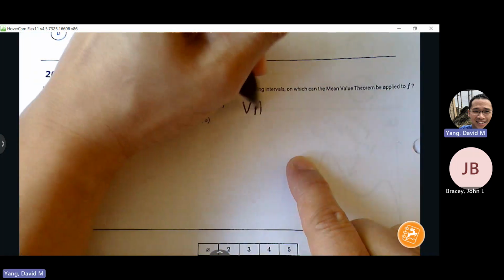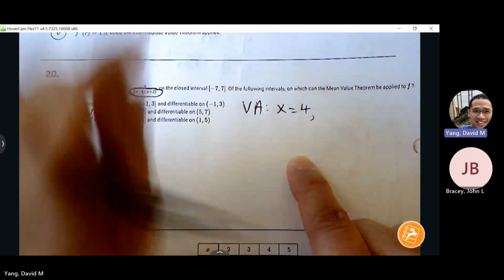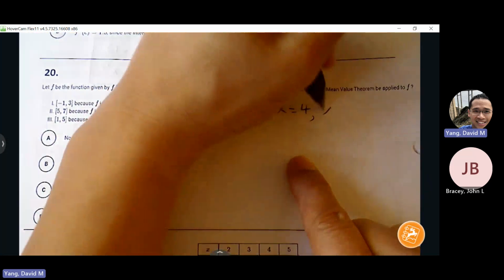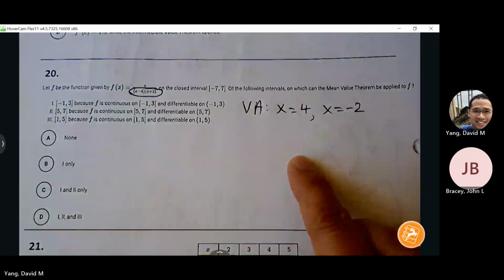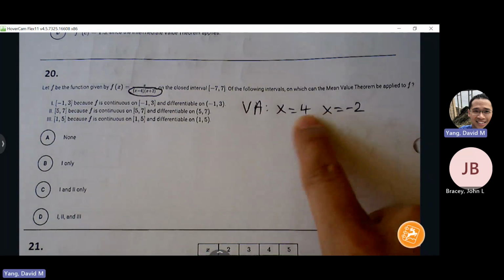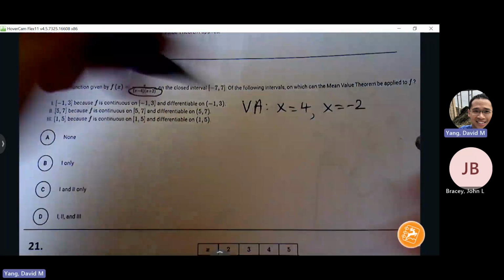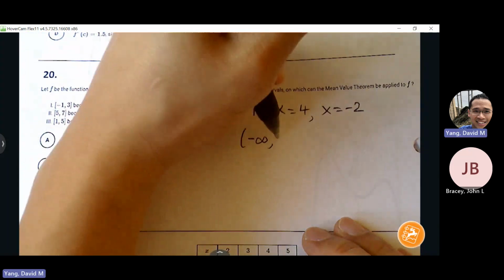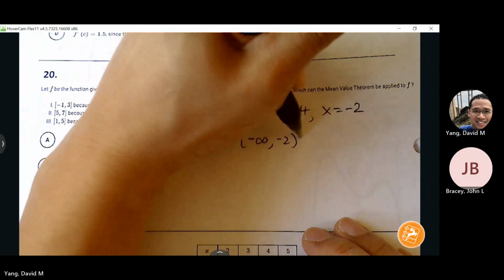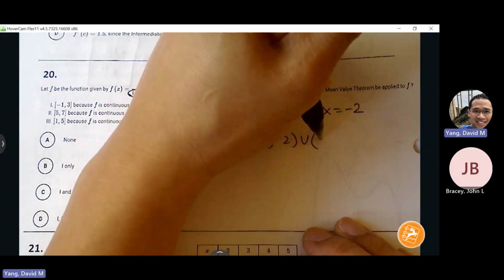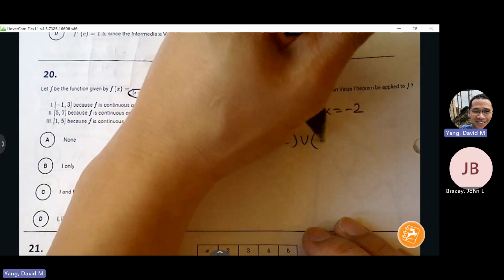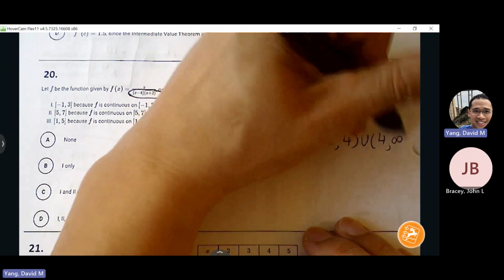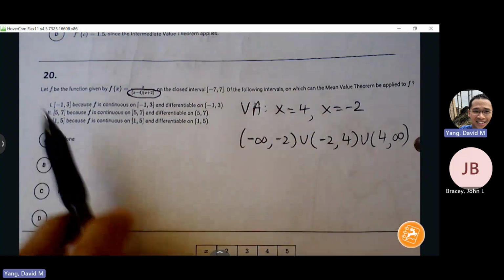So we know there are vertical asymptotes at x equals 4. Set x minus 4 equal to 0, I get x equals 4. Set x plus 2 equal to 0, I get x equals negative 2. So I know that if I'm going to create any intervals, it's got to be around these asymptotes. It can't cross over these asymptotes. So my graph is only going to exist in these intervals from negative infinity to negative 2, negative 2 to 4, and then from 4 to infinity. Okay? Anything that crosses over the asymptote, we can't use.